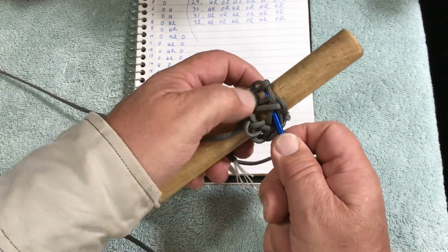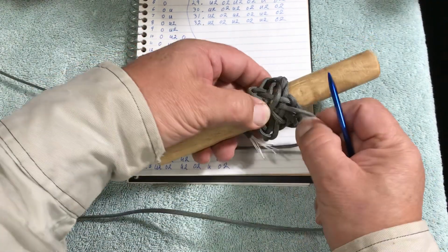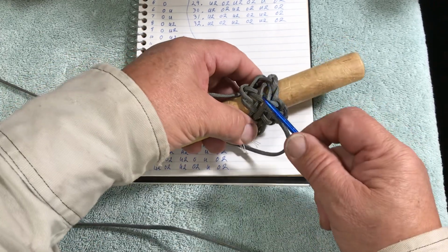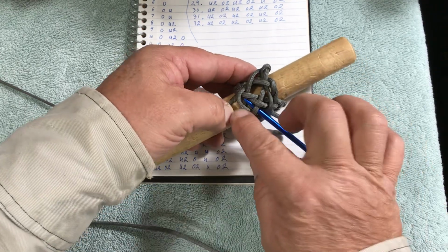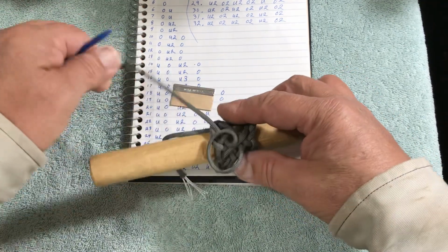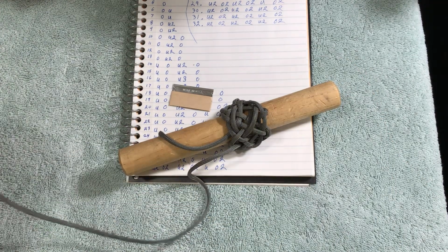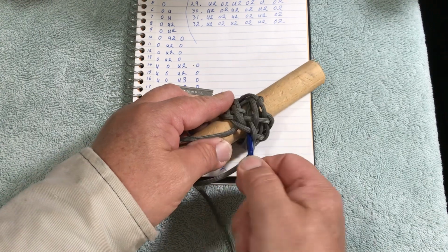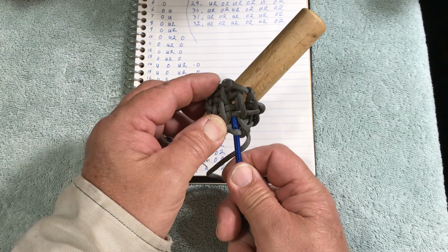This one bottom one really wants to be on the other side. Okay, the one that's over those 3, that's the one we got to go over. So it's over, under, and out over 2. And that brings us right up alongside of our standing end. And so we're going to turn. We're going to dig this bite right here out that's hiding on us. And you go under, over, under 2.